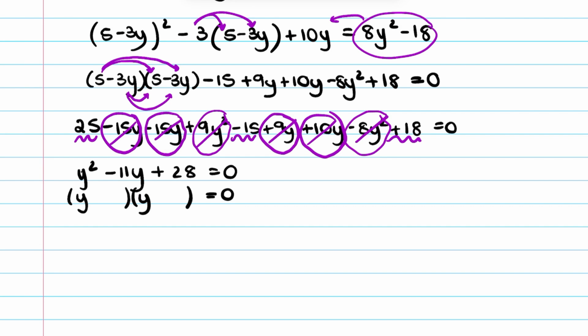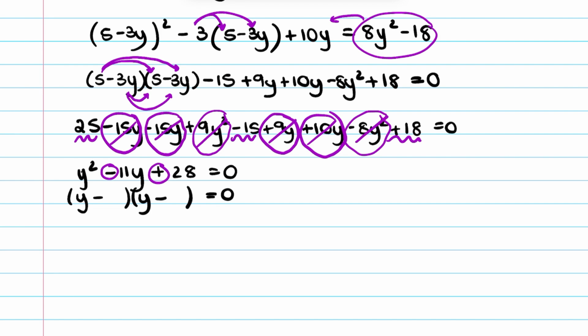And then I look at the sign of the C value and I see it's positive, which tells me that in the brackets, I have to have two of the same signs, either a positive and a positive or a negative and a negative. But at that point, I'm going to look at my B value sign, and that is a negative, which tells me that I have to have a negative in my bracket in order to actually get to a negative answer here. So now I know that both brackets are going to have a negative and a negative.